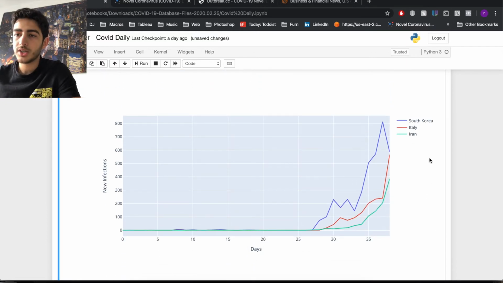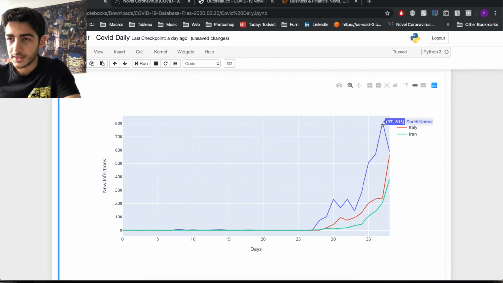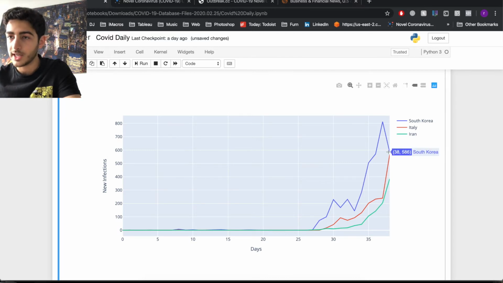What's interesting here is South Korea and Italy. So South Korea's new cases was a lot higher yesterday than today. They're taking very strict measures. I heard that there are drive-thrus to get tested instead of going to the hospital, which is great. That way you don't contaminate the hospitals and you get less people sick. The numbers are still increasing. There are still 586 new cases today.